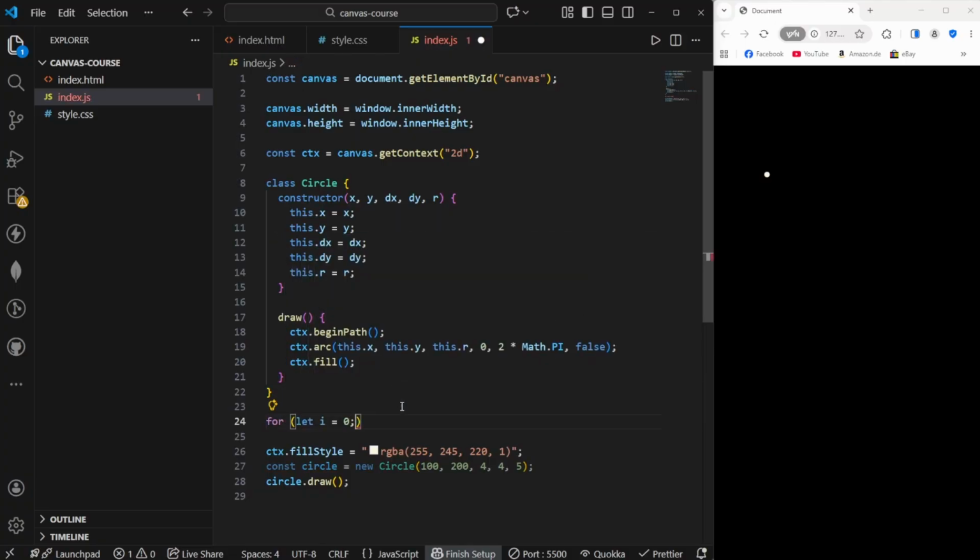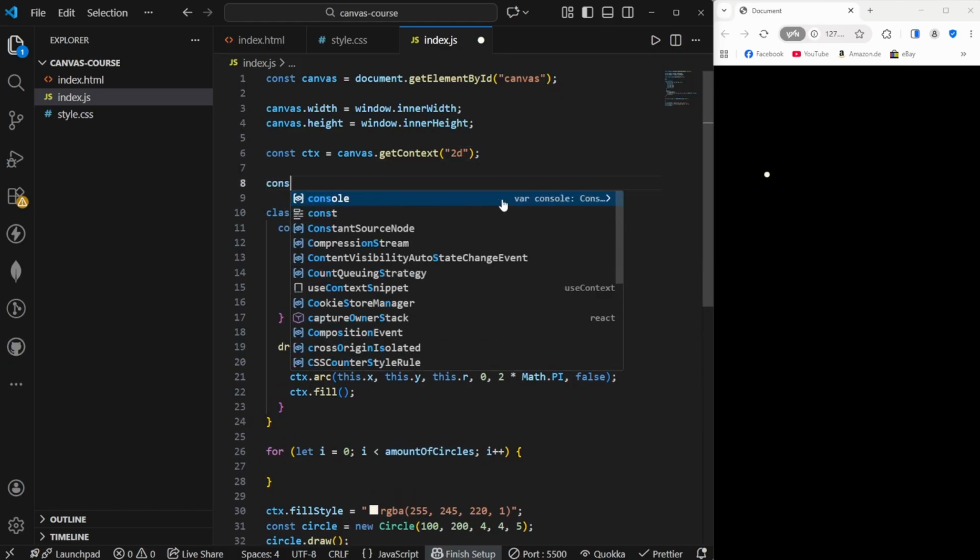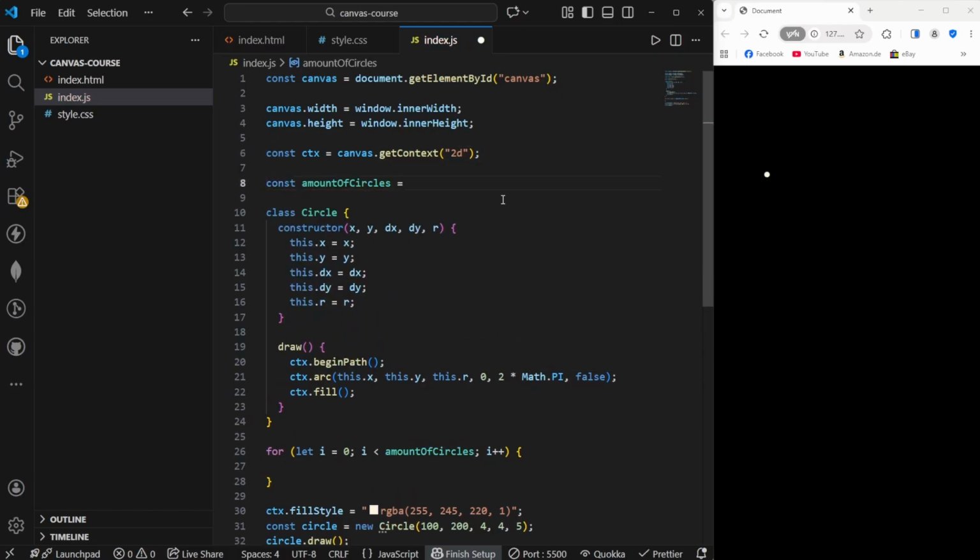We're going to execute this for loop as long as i is less than amountOfCircles, and I'm going to increment i by 1 for every single iteration. We don't have this amountOfCircles variable yet. That will define how many circles we create in the beginning. So I create const amountOfCircles as a variable, and I'll set this to 100, for example. So we start out with 100 circles.